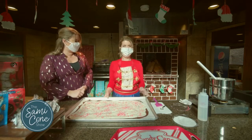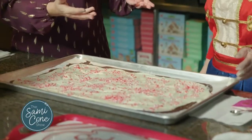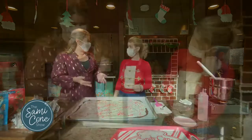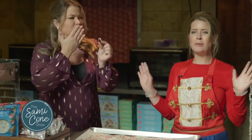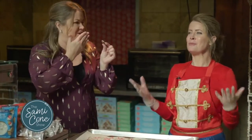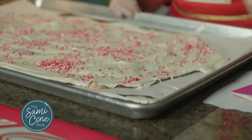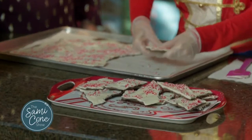Absolutely, and it tastes fantastic. Well, Gigi, thank you so much. We can find your creations at Pies by Gigi in Brentwood, or shipped anywhere in the U.S. — shipping nationally. Welcome Christmas! It's all the flavors of Christmas coming alive in your mouth. And if you want a sweet treat during your Opryland vacation, make sure to head down to Water's Edge to the Gingerbread Decorating Corner and Bakery. We are filled with Christmas goodies here.